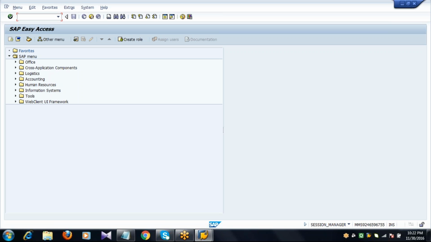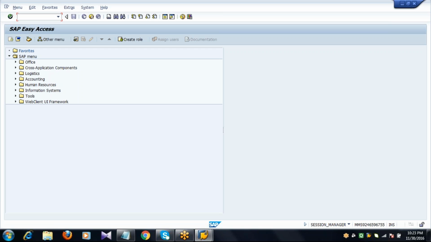I can maintain a field as a required entry, or I can make it disappear from the PO, or I can maintain it as display, etc. So in this topic we are going to see the background settings for the purchasing documents.